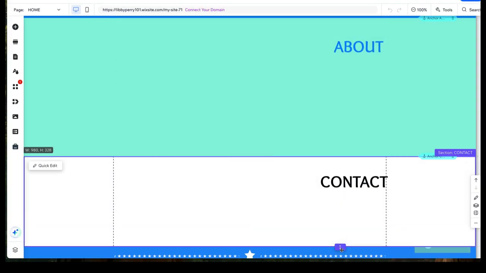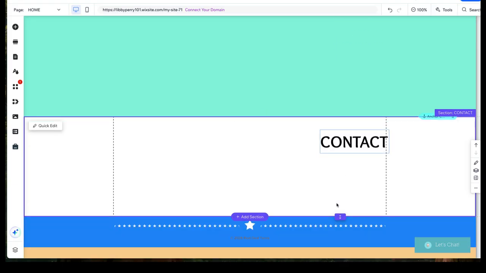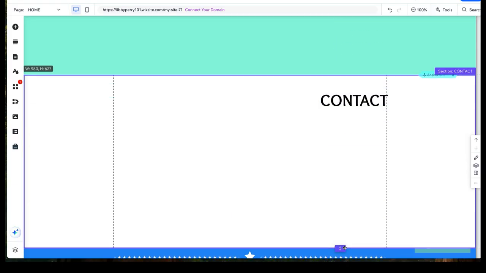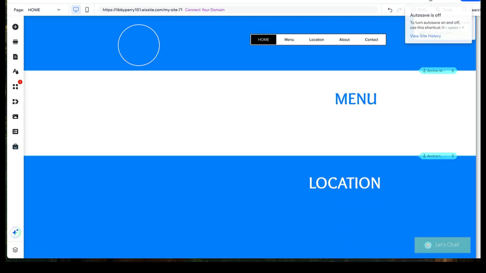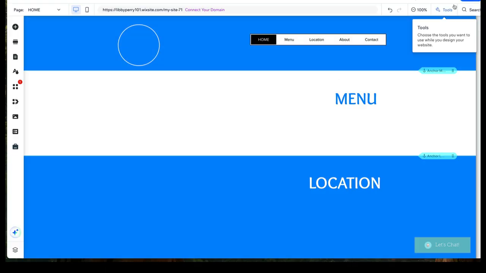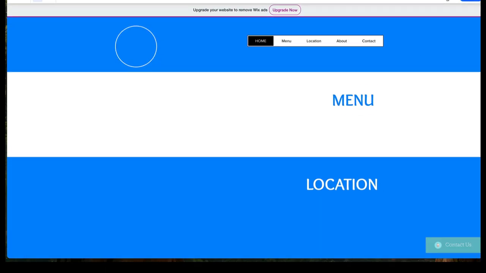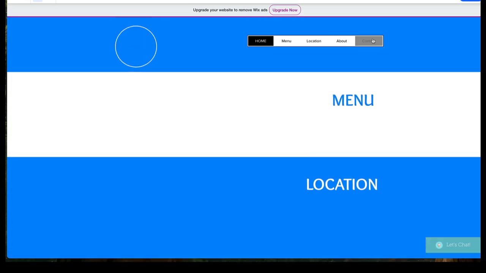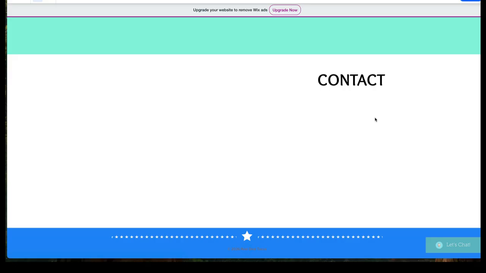If I were to make this deeper, I think it's going to land in the right place. Save it, preview. Because it wasn't a full page, right?